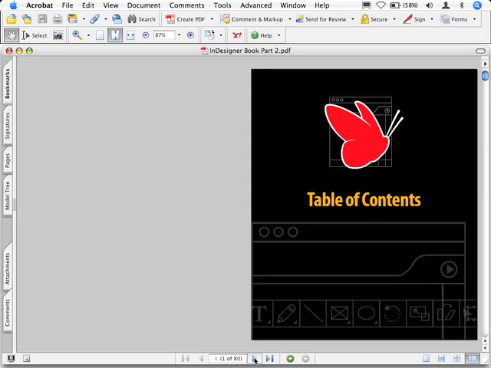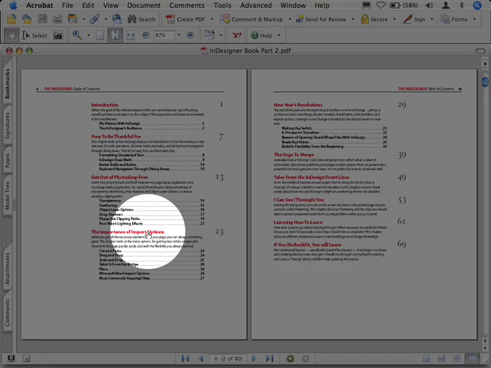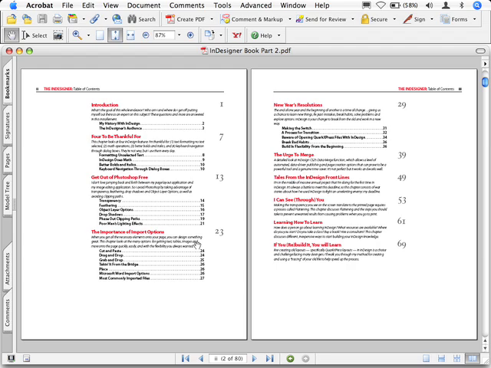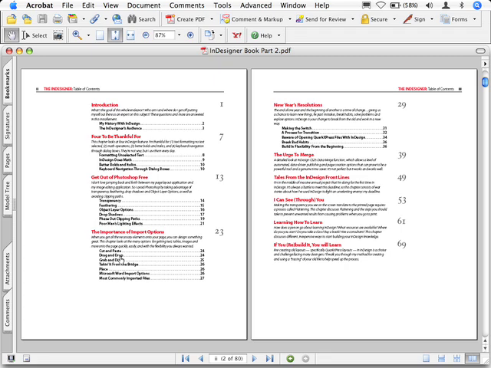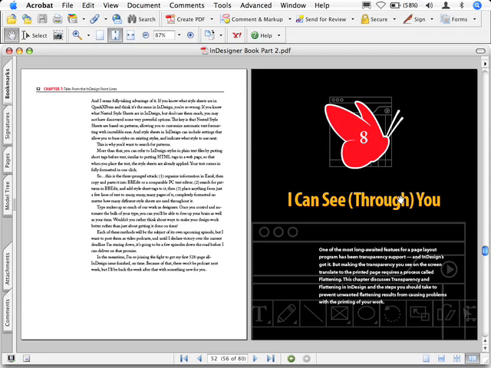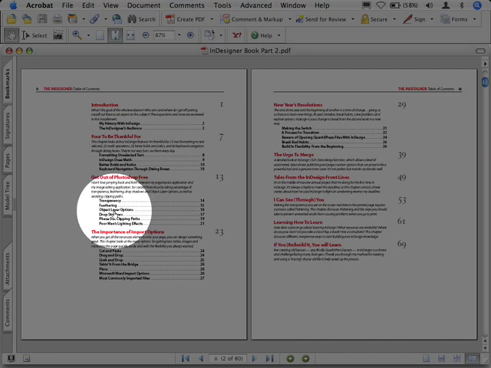Let's take a look at the table of contents in this exported PDF. Notice the appearance of the cursor as it moves over the chapter names, or page numbers, or subtopics. Each of these is a clickable link set up by the automated TOC because bookmarks and hyperlinks were checked in the export settings. I can click on any chapter name to go to the start of the chapter, or on any page number to go to that specific page, or on any subtopic within a chapter to jump to its location in the book.